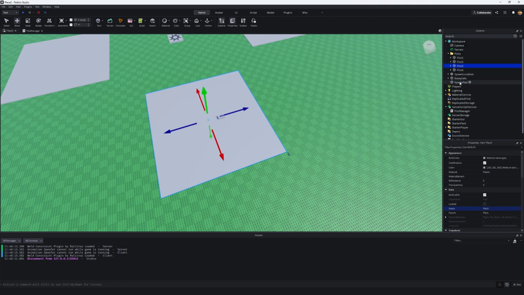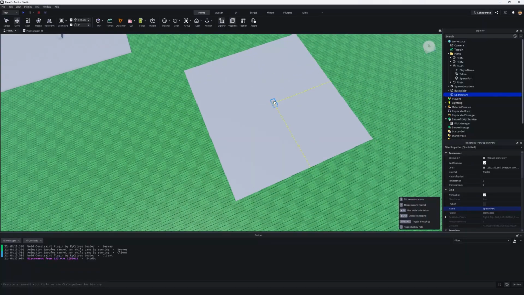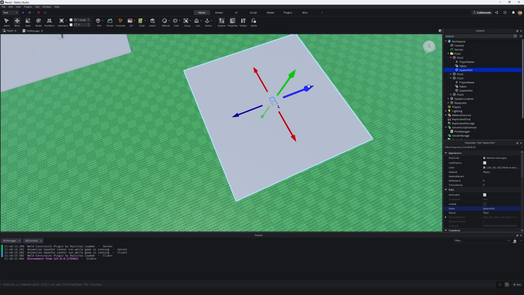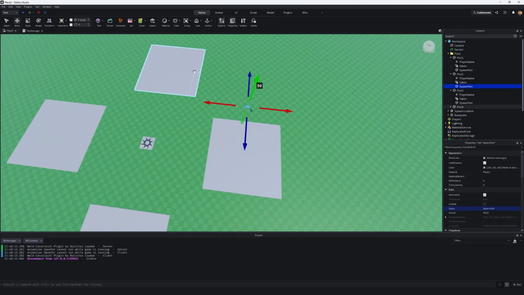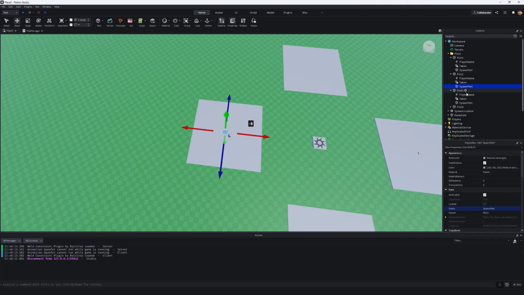And what plot is this? This is plot 3, so we'll give it to plot 3. Duplicate it, and move this duplicated version to a different plot. This is plot 4 or plot 1. Let's give it to plot 1. And then we're going to go here. This is for plot 2. So these are just all teleportation parts that the player will be teleported to if that's their plot. Just put it somewhere around the center of their plots.